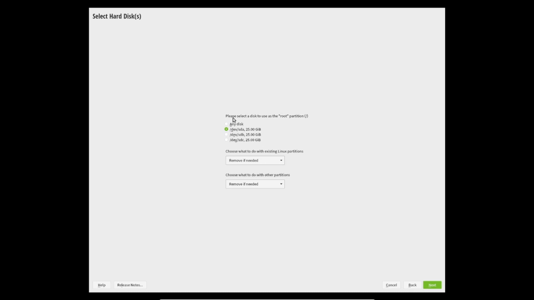And here we can select a disk to use as the root partition. That's not so important for us because we create an LVM later, and so after the LVM configuration we have 75 gigabytes and not only 25 gigabytes for the root partition.